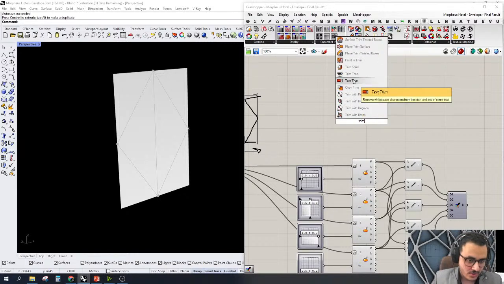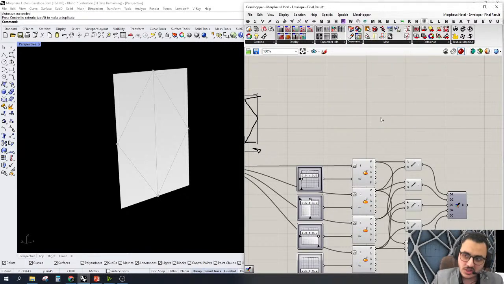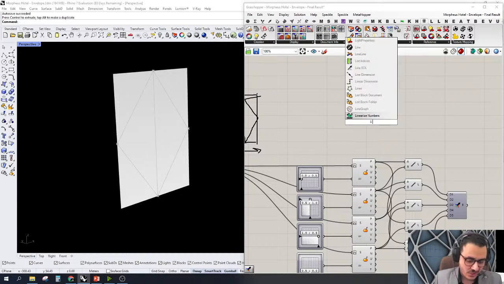It's trim, and you will find it so easily. There are a lot of things like that, but mostly the two-letter way is really great. If I say, for instance, divide domain, you will find it so easily. It's really a quick way to help when you are working and you need to move fast.